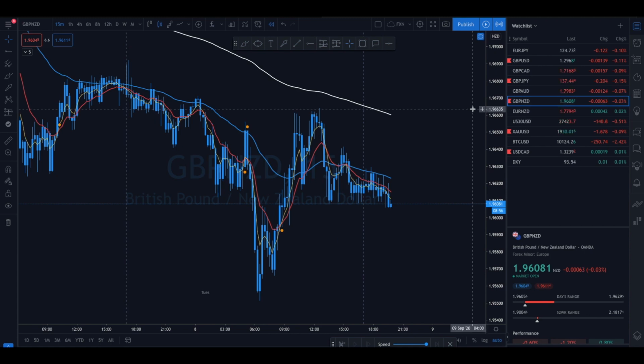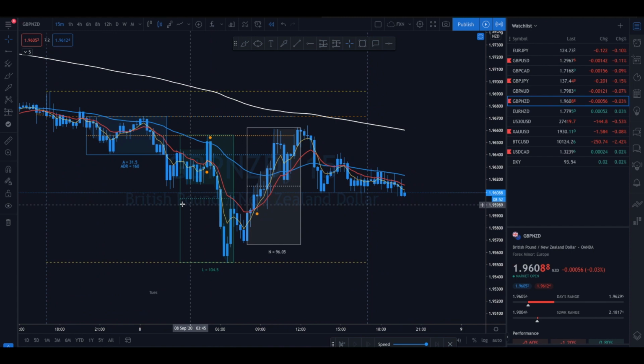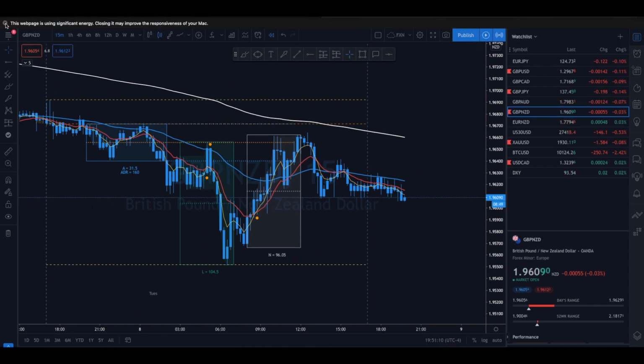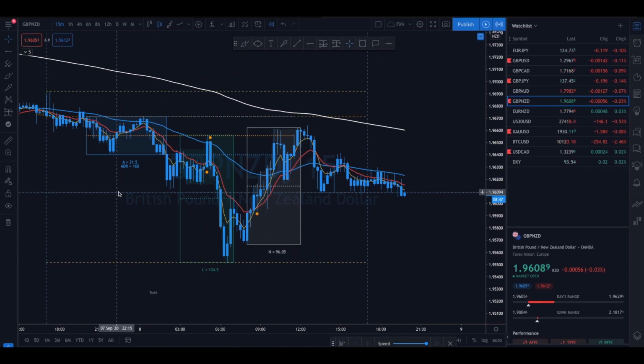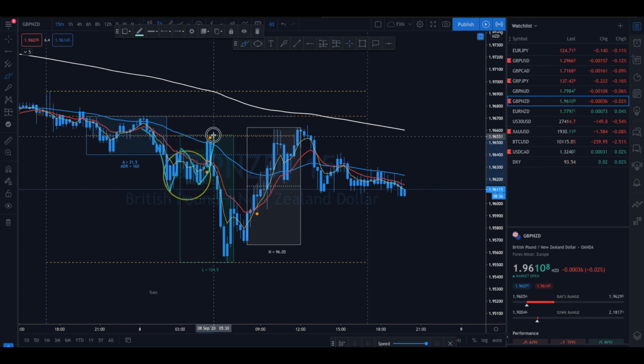Pound NZD had also a type 3 setup. This one actually looked way more like a type 2, type 1 pattern because of what it was doing down here. You could see where you had potentially a one leg here, came up for a second leg, and then went back up. The problem that you have, obviously, is that you ran into a brick wall when you got to the middle of the range, and you got essentially a railroad track, right?